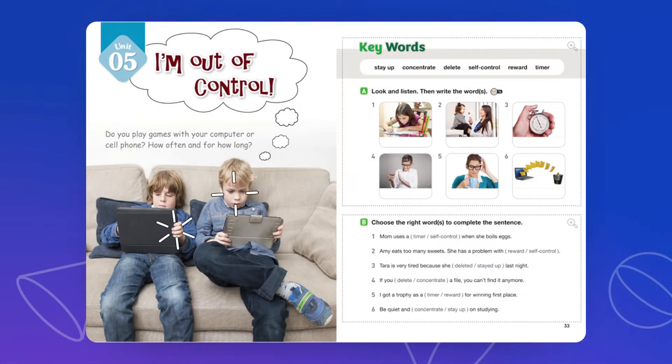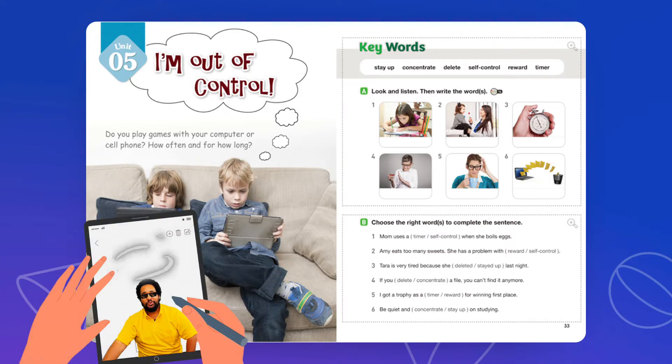What do you see? I see two boys. What do you think the boys are doing? It looks like they're using tablets, so maybe they're reading something or playing a game. Do you have a tablet? If you do, what do you use it for? If you don't, imagine what you would use a tablet for. Talk to your partner about how you would use your tablet. You can do that now.